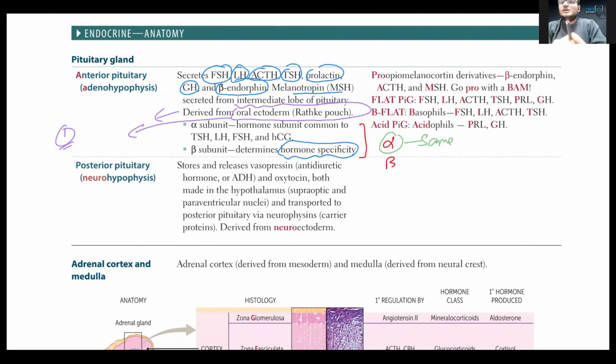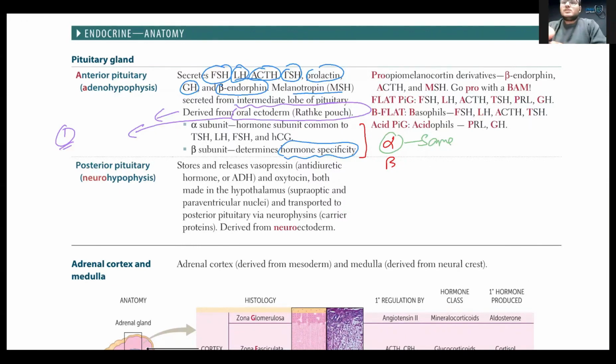You have heard the word beta HCG. We check it in pregnancy. Why does pregnancy cause hyperthyroidism? They give you a history of hyperthyroidism. The reason is that HCG has the same alpha subunit as the TSH. So when hyperthyroid symptoms happen in pregnancy, it is due to thyroid stimulating hormone-like activity, actually the alpha subunit of the HCG hormone, and that causes the hyperthyroid symptoms. The beta subunit is different in HCG and TSH, so that's why HCG has a different domain and a different function.